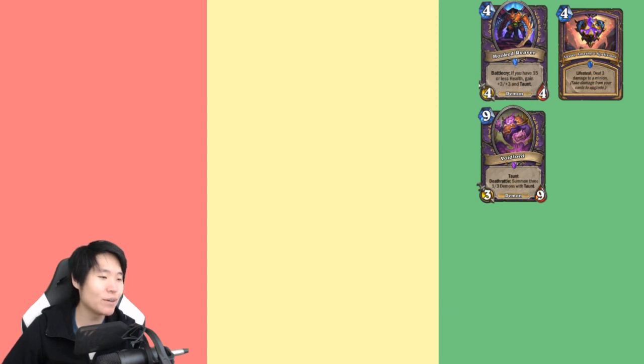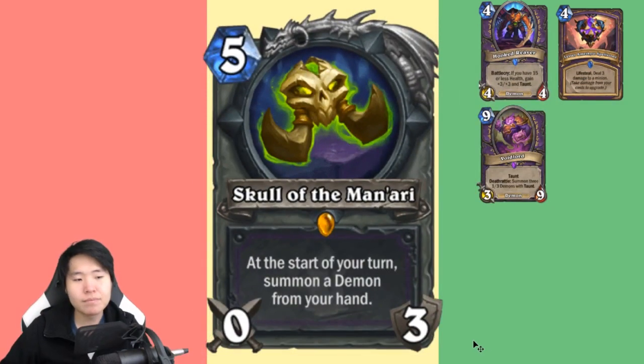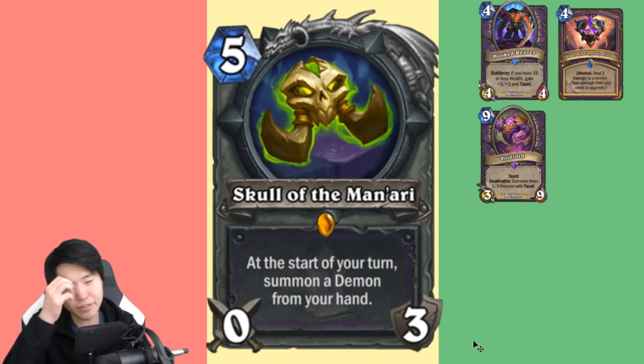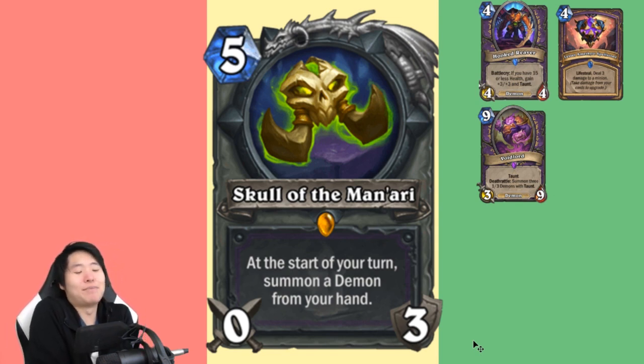Oh, this one's more discussable. Five mana 0/3, Skull of the Manari, the Mammary. At the start of your turn, summon a demon from your hand. Alright, chat, what do you think about Skull of the Manari? This guy's toast.